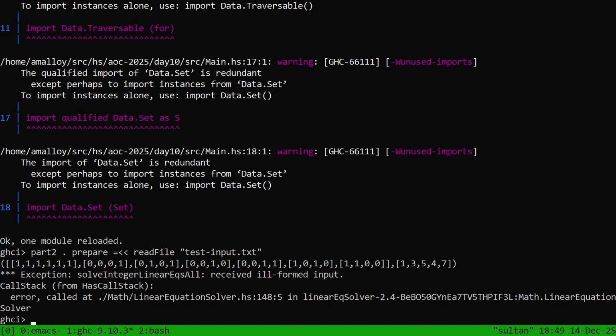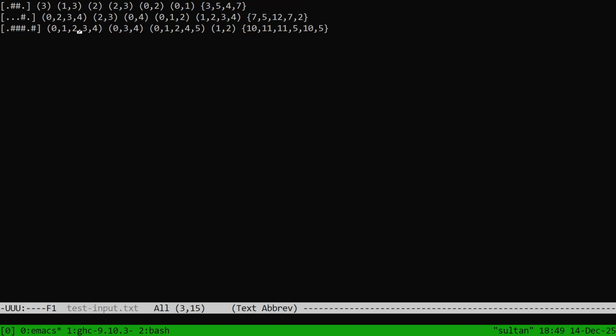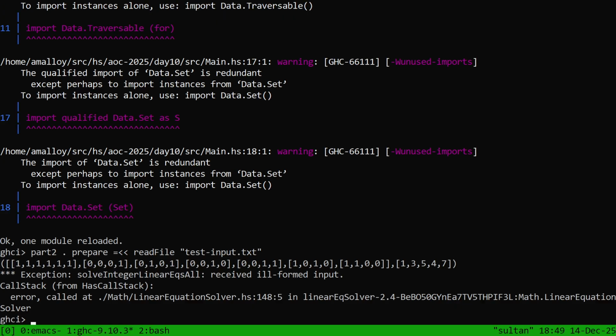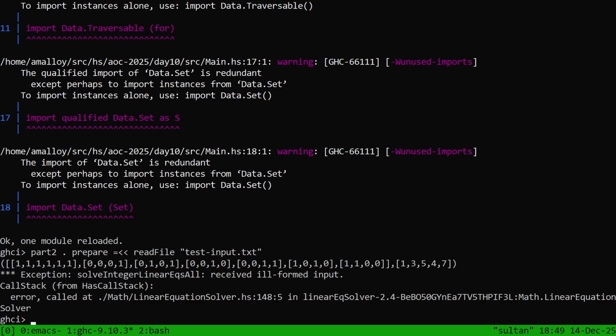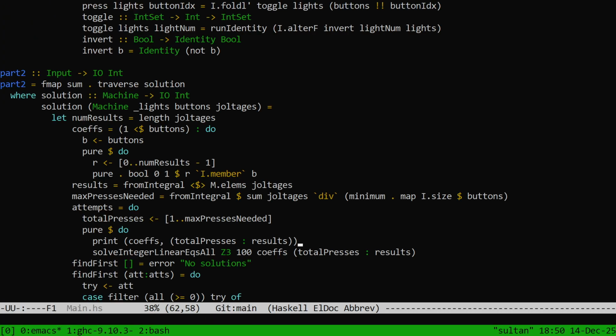And I bet if I look at my thing... Well, I was going to say I bet it's transposed, but it doesn't seem that that's true. Oh, yeah, it is. Oh, and I was wrong. For light 0, it should be buttons 4 and 5. So if you read down this column, 0, 0, 0, 0, 1, 1, this is correct but transposed. Okay, so rather than fixing the problem in the appropriate way, I will just put a transpose in there.